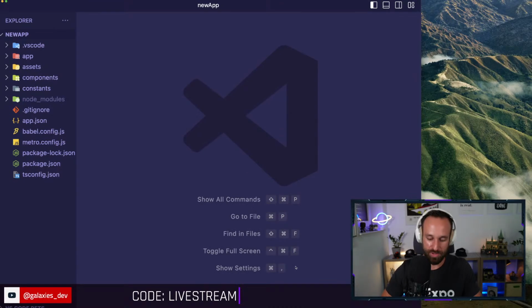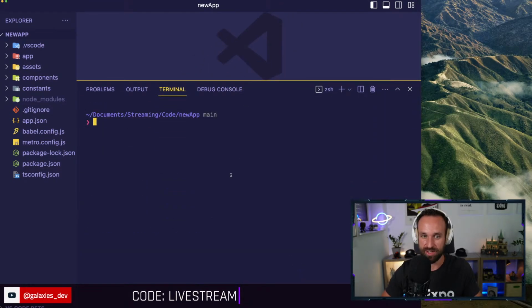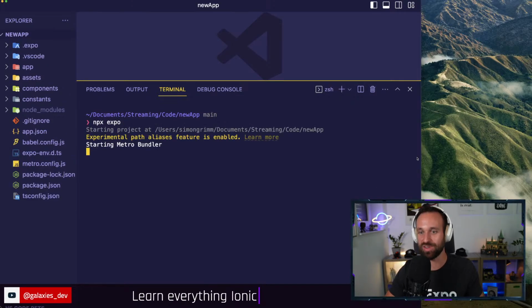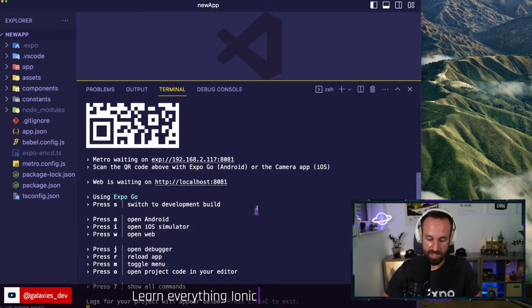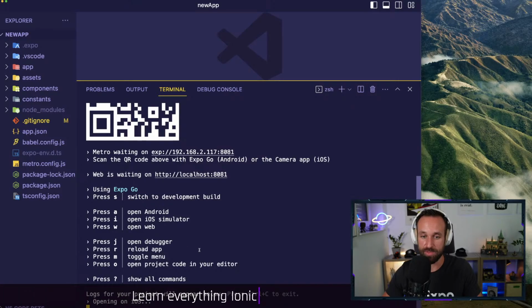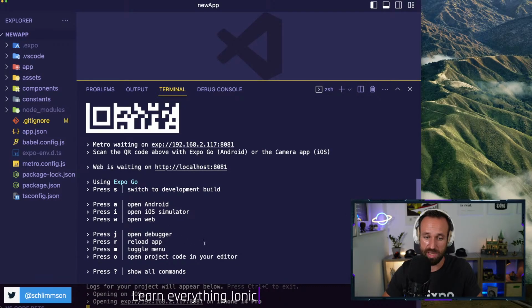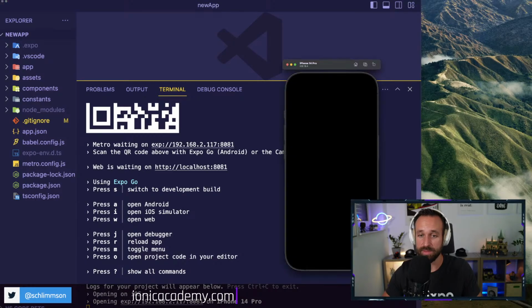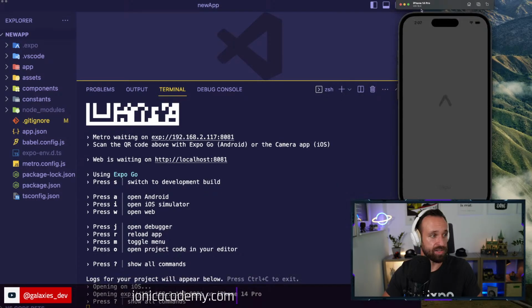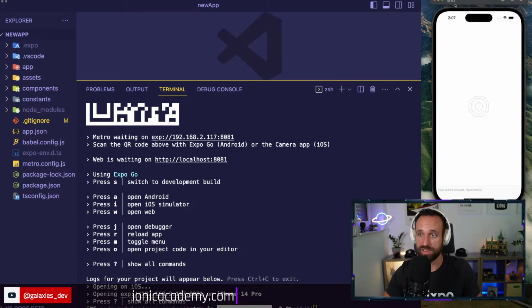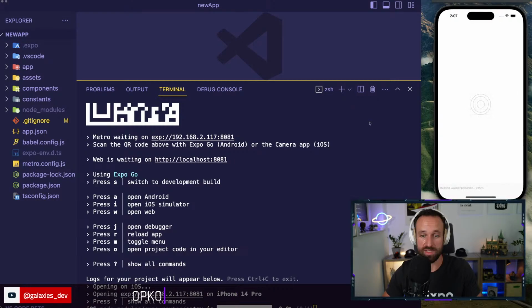To run your project, nothing really changed. Only thing is you can just run npx expo, you don't have to say npx expo start. And then I'm gonna go with I for the iOS simulator. And we can also go straight to W to also see the web preview, because this is really interesting.